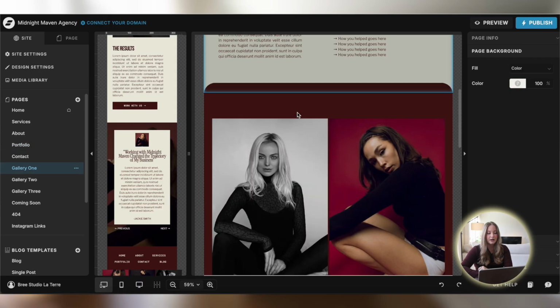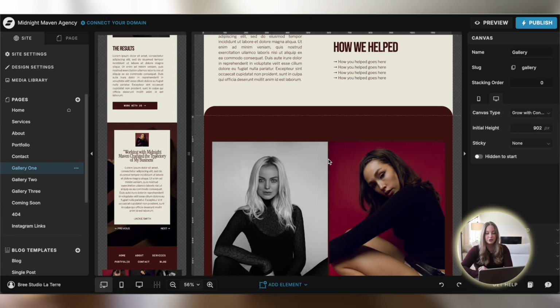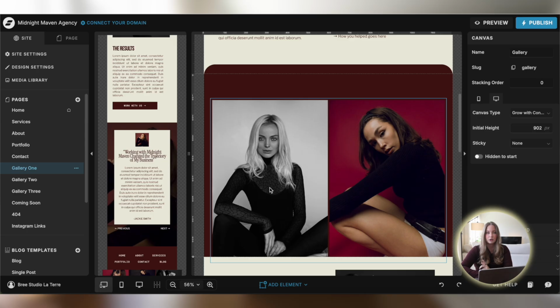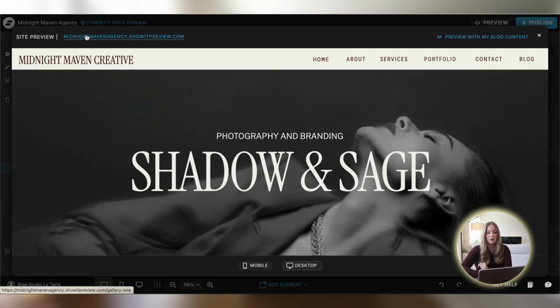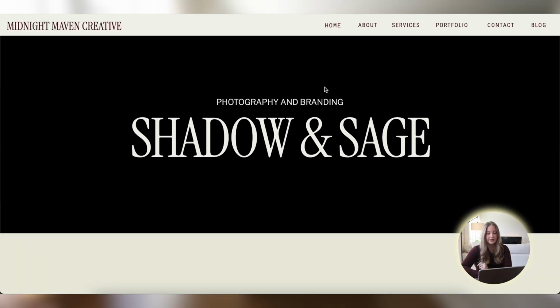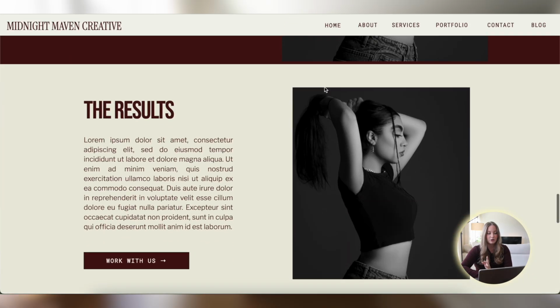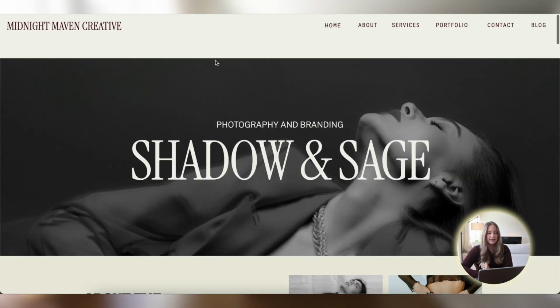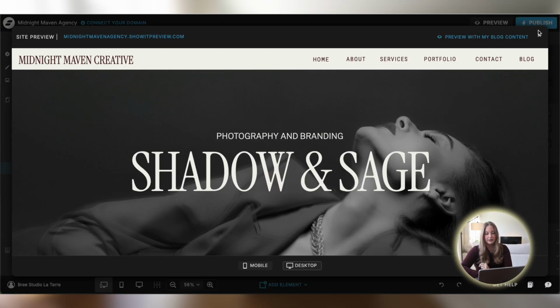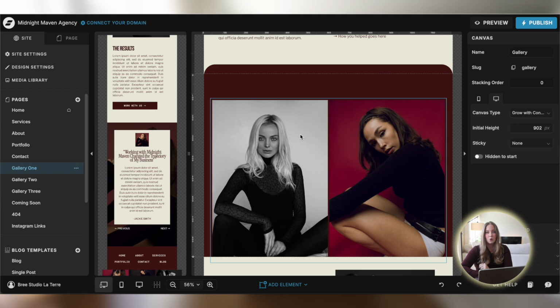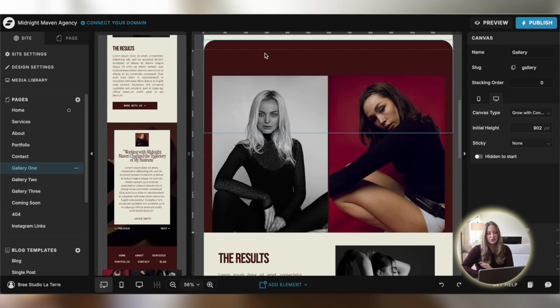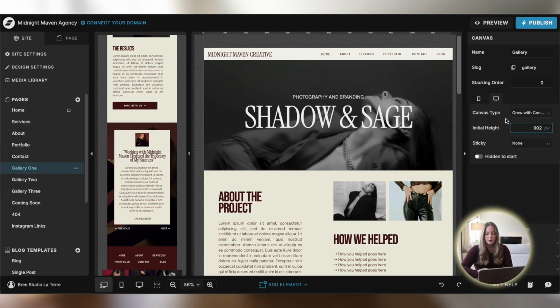So you'll see right here that this canvas is set to grow with content. Now, right now it looks small, it looks cropped off, but if we go to preview this is going to grow with how many different images are on that canvas. So as you scroll through, you'll see now that you can see all of those images that are included in that gallery. So that is a nice option to have if you do have a gallery that has a lot of images and you don't want to have your canvas be 7,000 pixels or really, really long. And this is just nice to have that. So that is how you would adjust those settings.